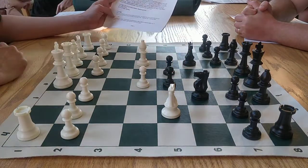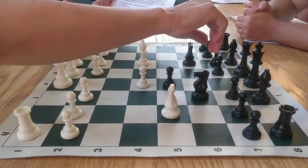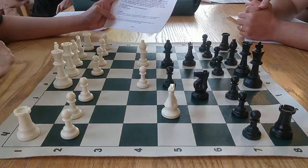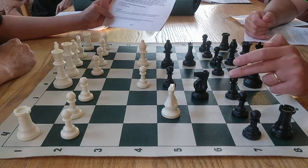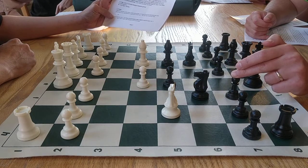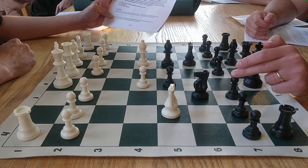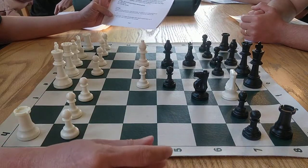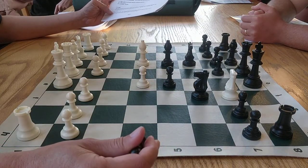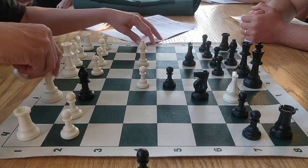So here, d5 is the main move. Before we go into d5, there's of course a crazy Traxler counterattack that some of you like to play. Why doesn't knight take? Nobody plays this at the top level. Knight takes plays into black's hands. Knight takes is not the best move. Bishop takes is the best move. So this is the crazy line.